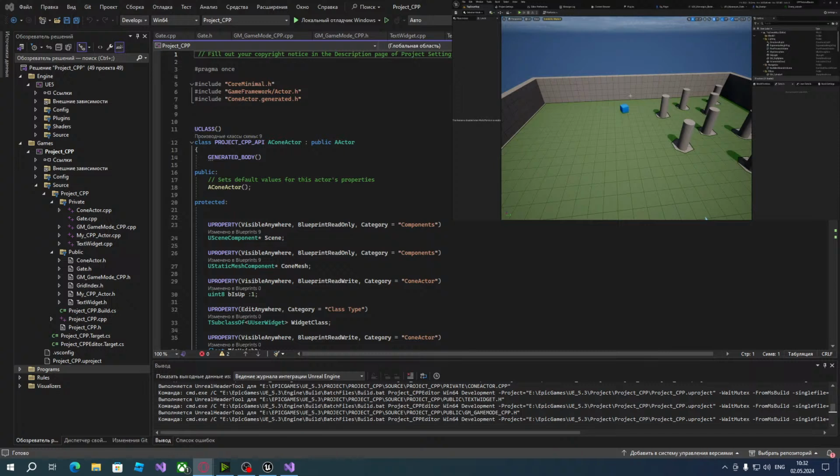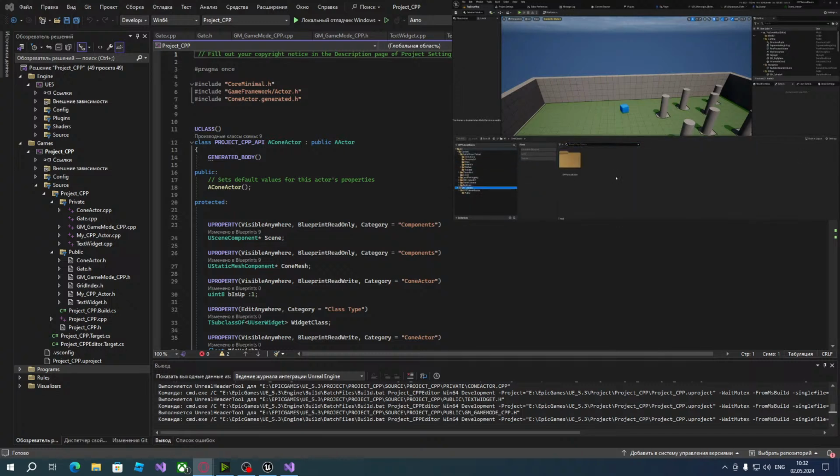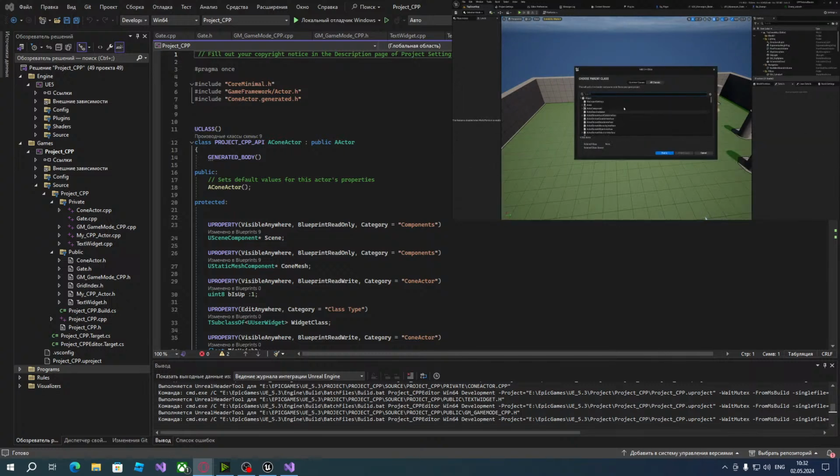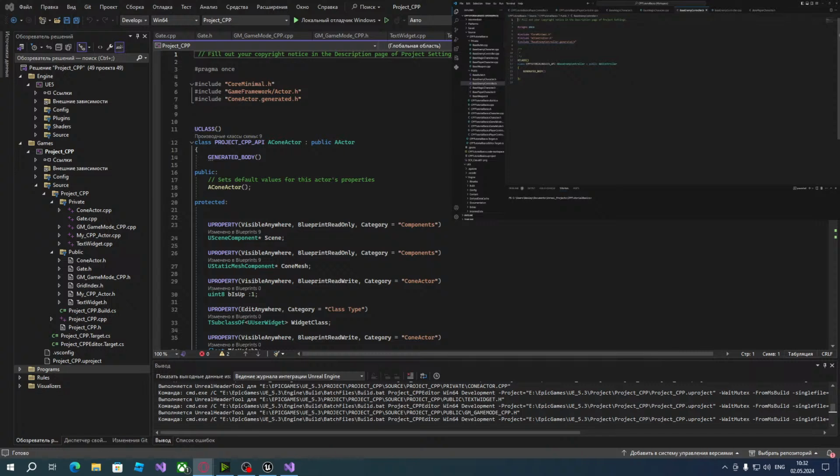So let's get to making a new C++ class here. We'll go all classes and we'll make an AI controller. We'll call this base enemy controller, which once again is not going to house too much code to begin with, but we'll figure it out.